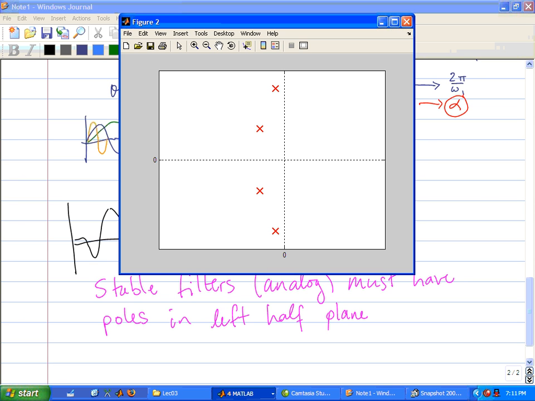And actually, that's initially how I knew I was doing this wrong when I was working on this earlier today. The poles kept plotting in the right half plane, and I didn't know what I'd done wrong, but I knew for sure there was something wrong. Eventually I figured out that I wasn't using the s flag to tell it that I was dealing with analog instead of digital. But if they're in the right half plane, there's a problem.